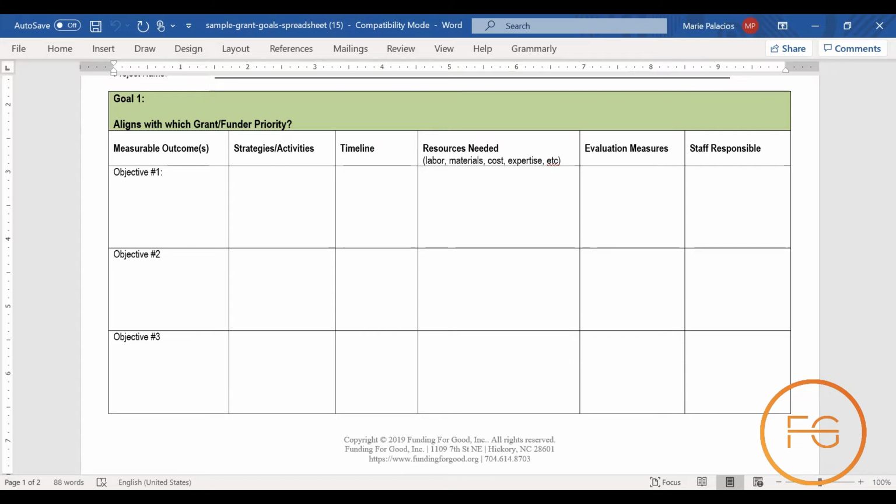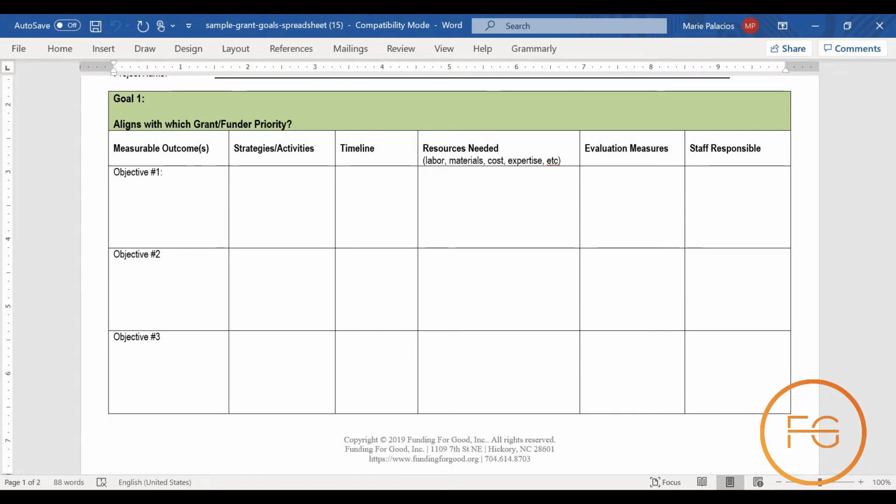You might say our goal is to reduce food disparities among members of our community. It might be to increase academic performance of students. So you might just put that overarching goal up there, get it out there, and then look at the objectives underneath and say, okay, if we're going to reduce food disparities in our communities, what are some of the key groups of people that we want to address or serve?